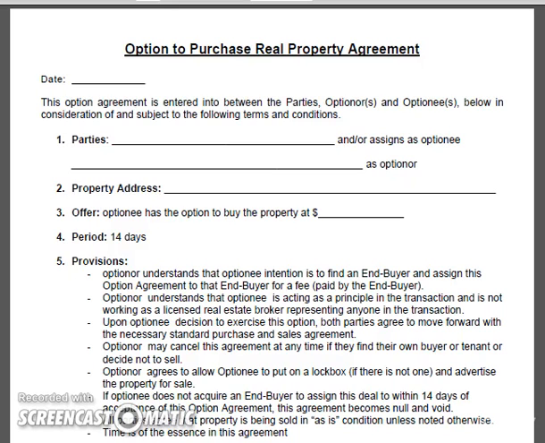If the seller or wholesaler is a little apprehensive about locking up a property because they feel they may have somebody else as well, it's a win-win. It gives you the opportunity to go ahead and market the property for sale, test the waters, and if everything works out well, go ahead and get it sold, following it up with a standard purchase and sale agreement and making your money off the top.